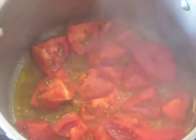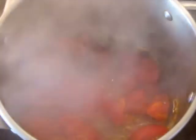And as soon as you have them all facing the right way, then don't turn them around, don't move them anymore for a while. Let them really cook like this for 5 or 6 minutes. After about 6 minutes, you can start to smell the change in the cooking. It's starting to get caramelized. The next step will be that it'll actually burn. We don't want to take it to that level.